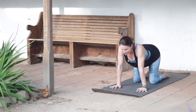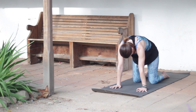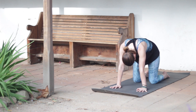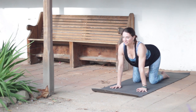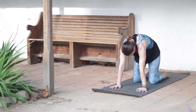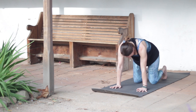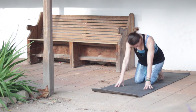Inhale, coming forward, widening the collarbones. Exhale, and rounding the back. Inhale, once again, heart forward. Exhale, rounding like a cat. And then I'm going to tuck the toes under and sit back on your heels.